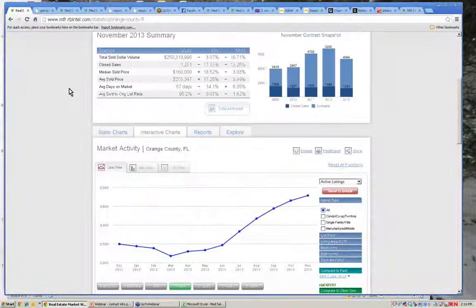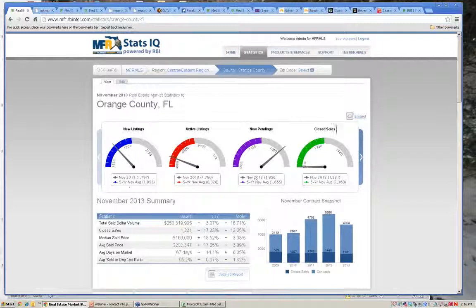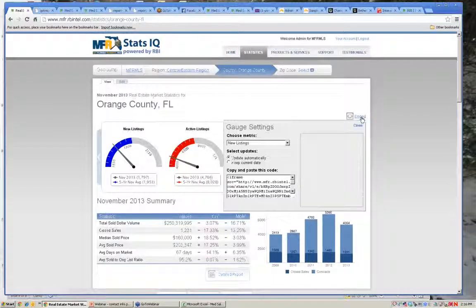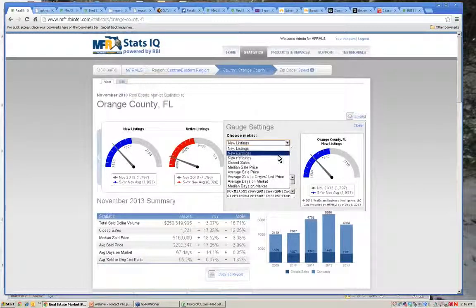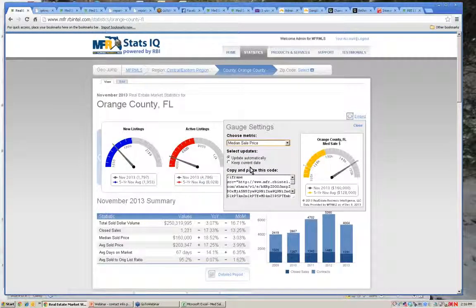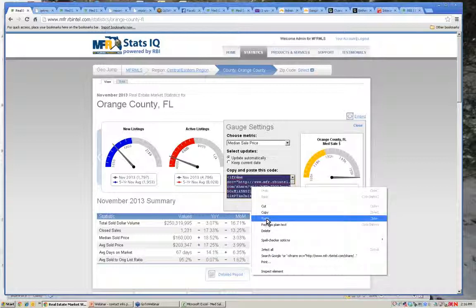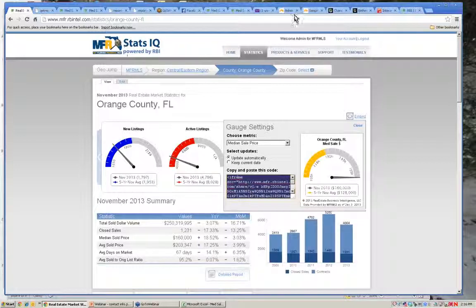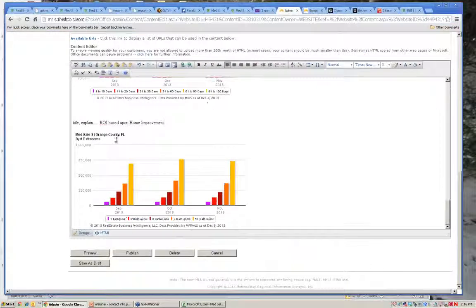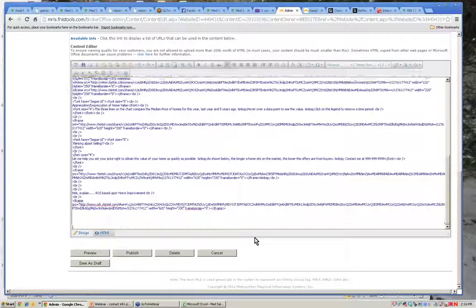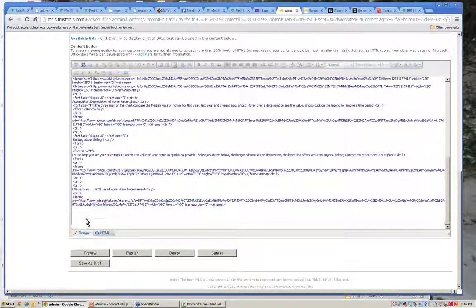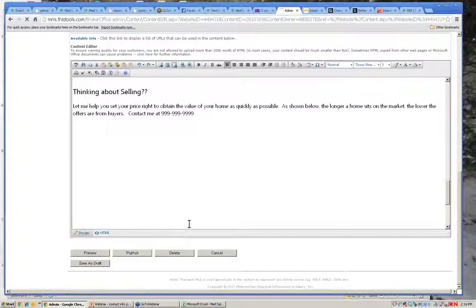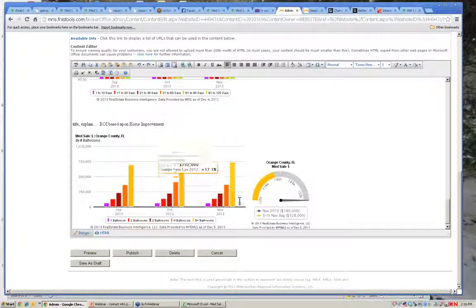I'm going to show you real quick up top how to do it for your market gauge. So we have the embed option here. I can choose any one of these, maybe the median sale price gauge, show them what's going on here, grab my HTML just like I did, right click and copy that HTML out, come over to my website. Again, I switch to that HTML view or my source view, press enter a few times to give it a few blank lines, right click to get it in there, and then come back to the English view, because again, I'm not a webmaster, I don't know that much.